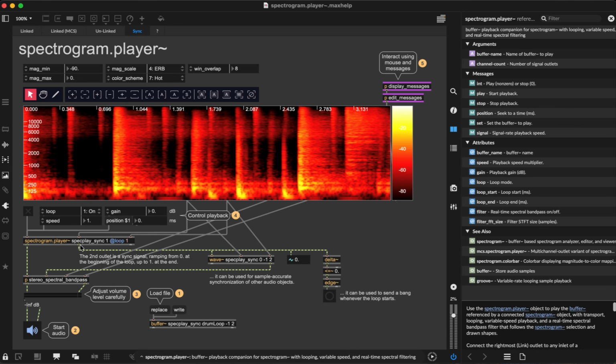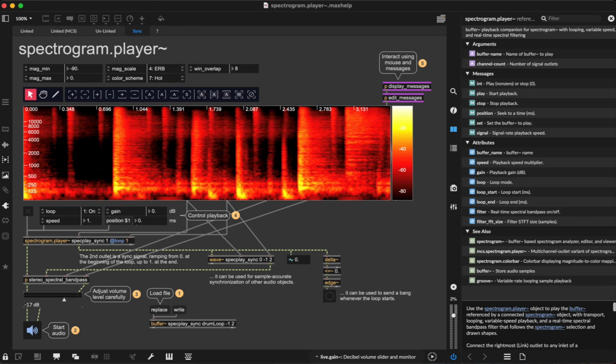Also, it has a second outlet, which is a sync outlet modeled on groove tilde, which you can use to dynamically control other MSP externals like the wave tilde external to sample accurately synchronize multiple channels and so on.